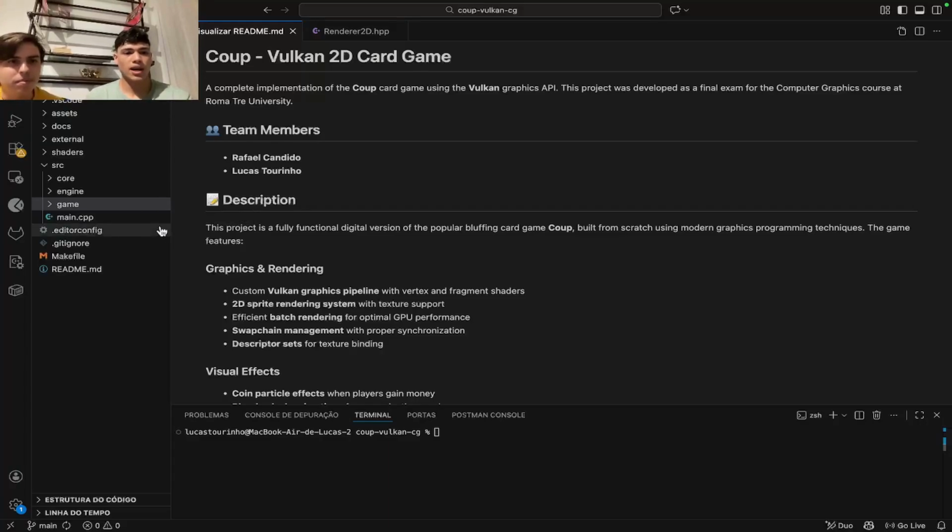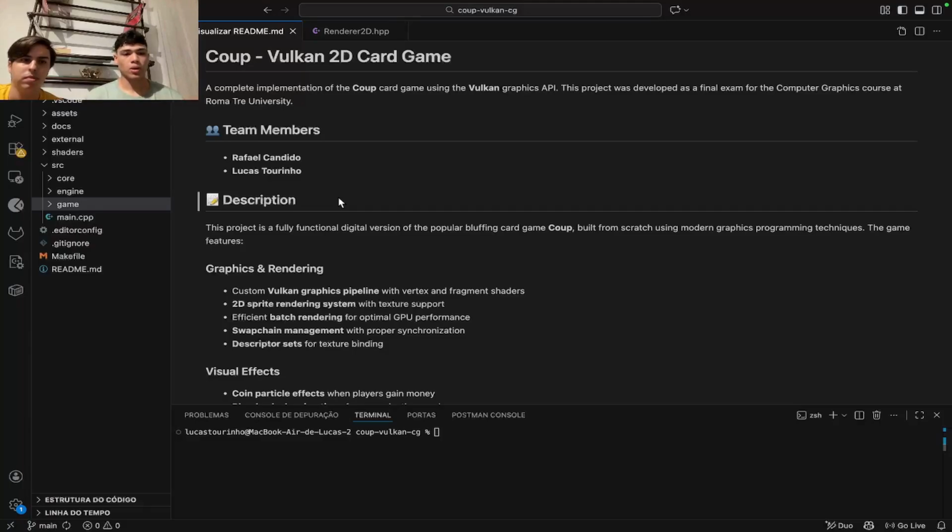So let's talk about the heart of the project, the Vulkan graphics pipeline. Unlike other APIs like OpenGL, here we have full control of every stage of the rendering process, and we have explicit handling of GPU memory, of vertex buffers, for example. We have uniform buffers and descriptor sets. Also in this handling, we have the synchronization and pipeline configuration.